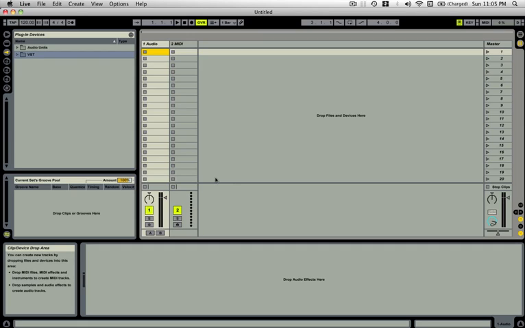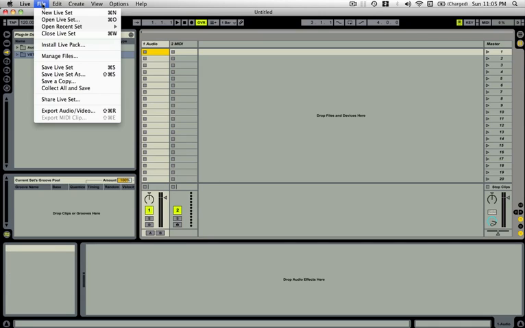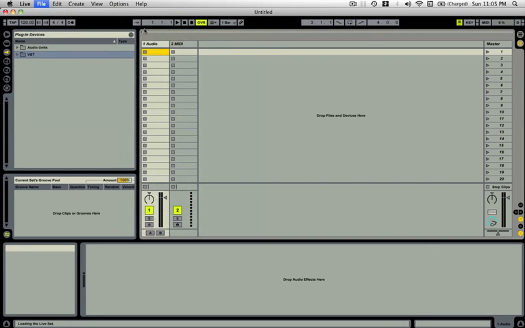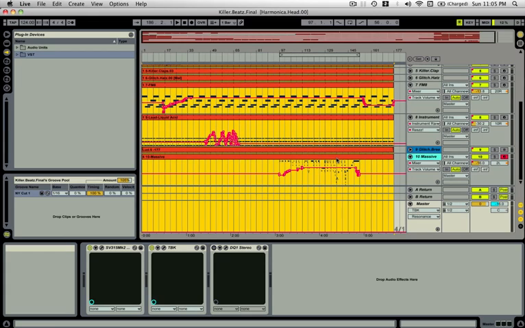I'm just going to go through my latest track and kind of go through every element of the song and show you how I made it. Just going to load up the track real quick. Right now we're looking at the arrangement view, which is how I ended up recording it all at the end. And I'll just play real quick.